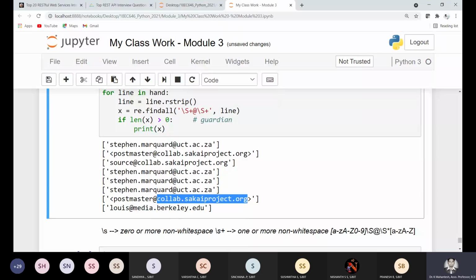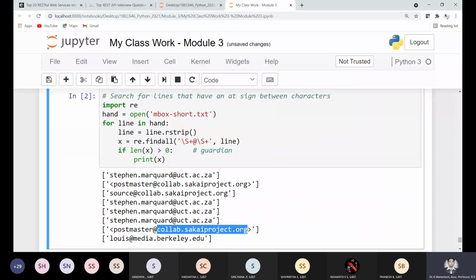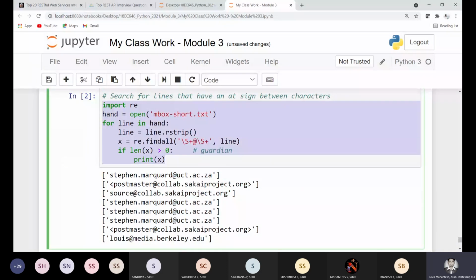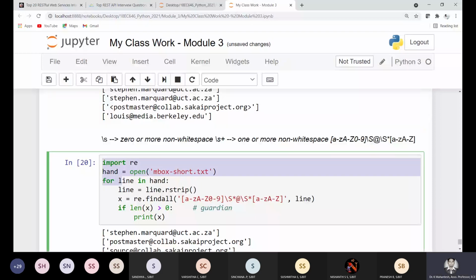So how do we identify those acceptable characters? I retain the same program and copy paste it here. The only thing I'm going to add is, before \S, the acceptable characters in square brackets, followed by \S*. Guys, understand here, star is nothing but zero or more non-white space characters.